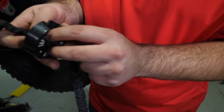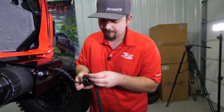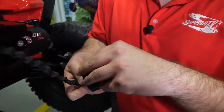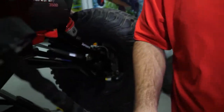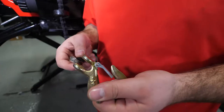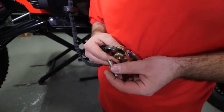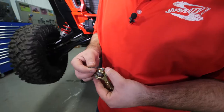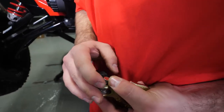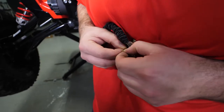Install the stop block onto the winch rope, making sure the Super ATV logo is facing away from the machine. Then install the clevis hook by sliding it onto the end of the rope. Take the pin, feed it through the rope, then take your cotter pin, install it, and bend it away to secure it.